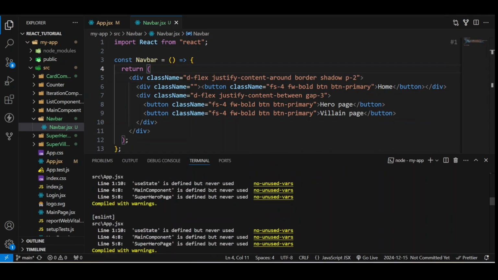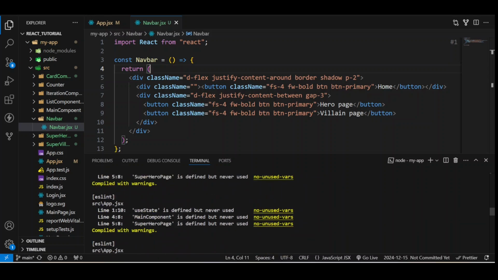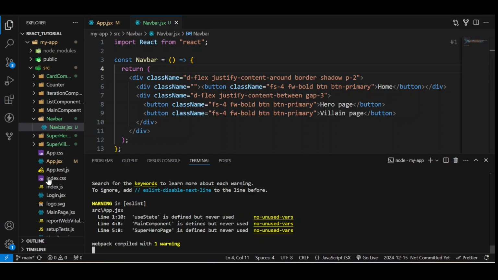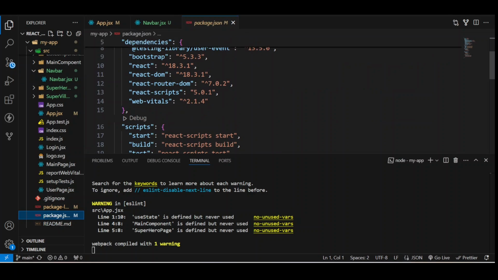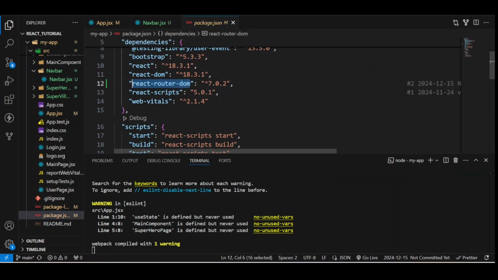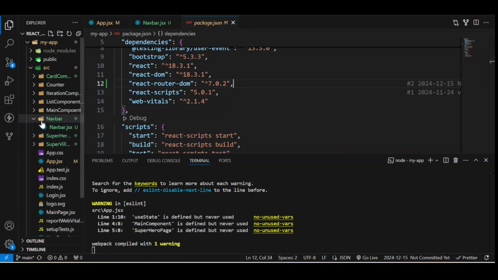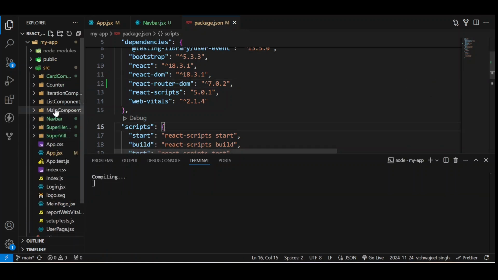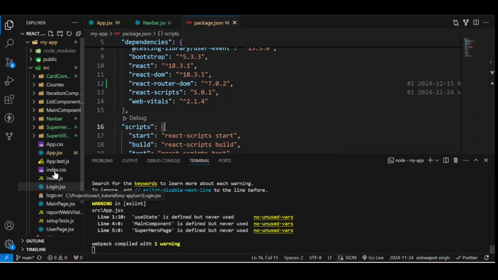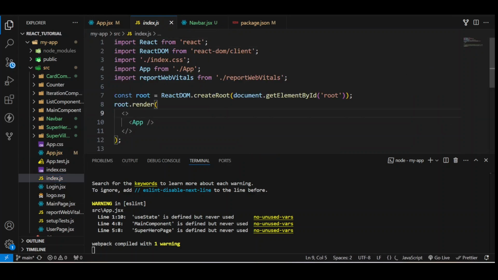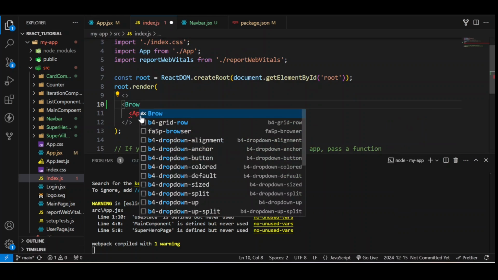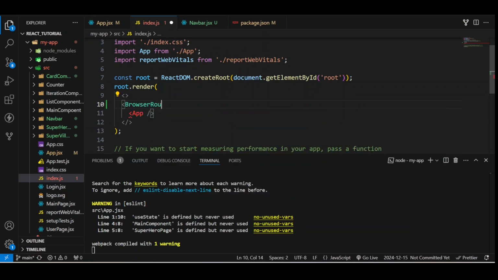We already installed React Router DOM. We will go to package.json to see if it is installed. Okay, it got installed. Now, once it is installed, the first thing we are going to do is go to index.js and here we will call BrowserRouter.